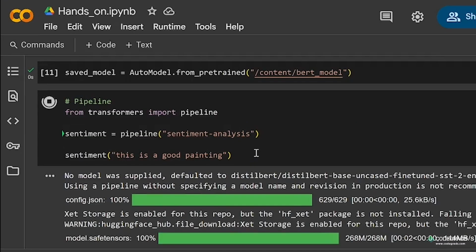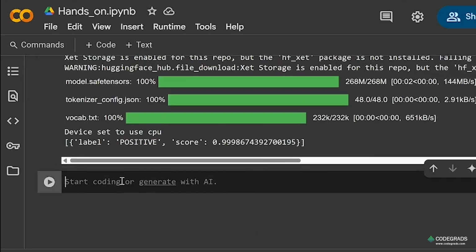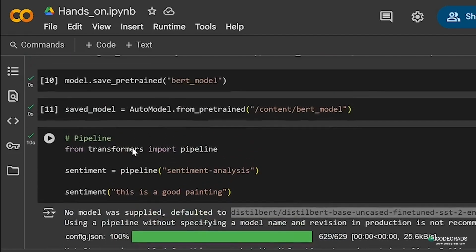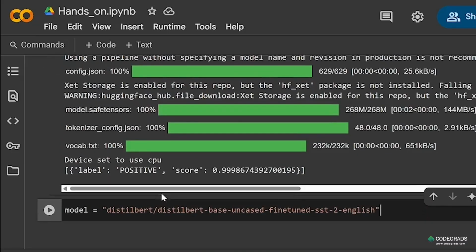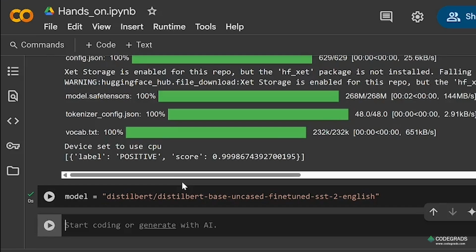As we have not mentioned any model name, it has been using DistilBERT base uncased fine-tuned model. We will copy this and I'll mention it as model. After running the cell, we got that the label is positive, as we have mentioned, "This is a good painting," so good exactly denotes a positive statement. Now we'll load the tokenizer for this model.